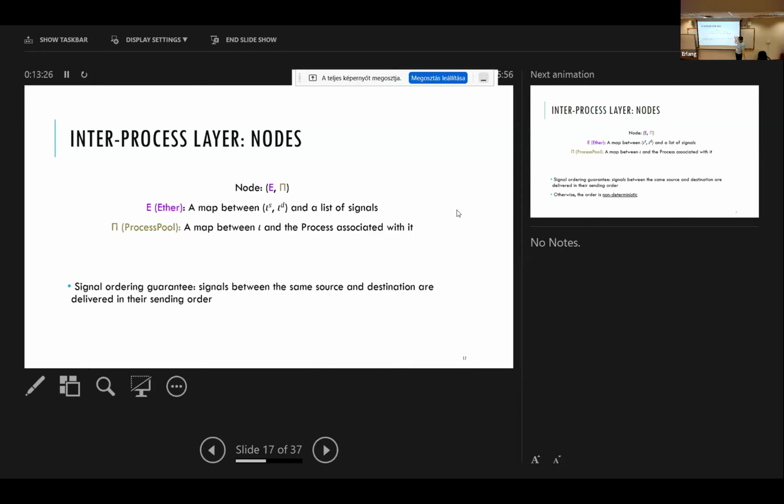This ether needed to be formalized because of this signal ordering guarantee.